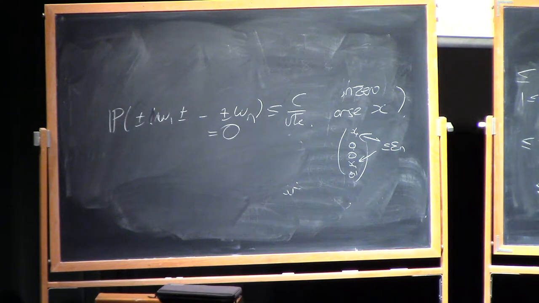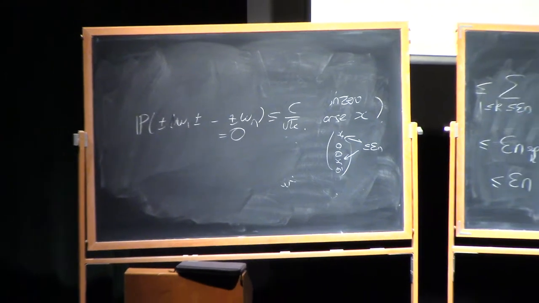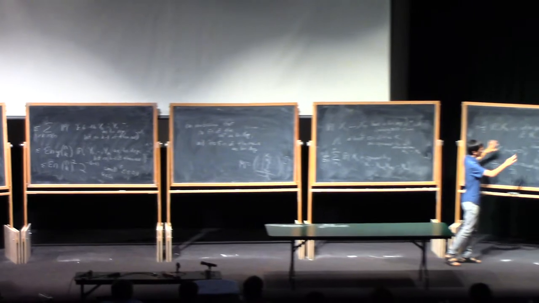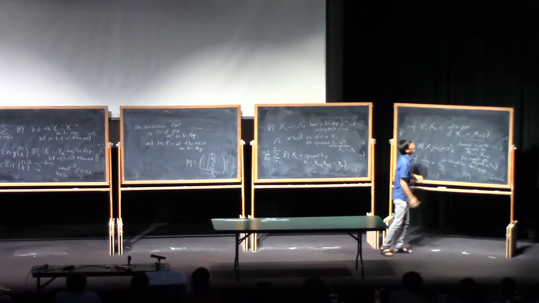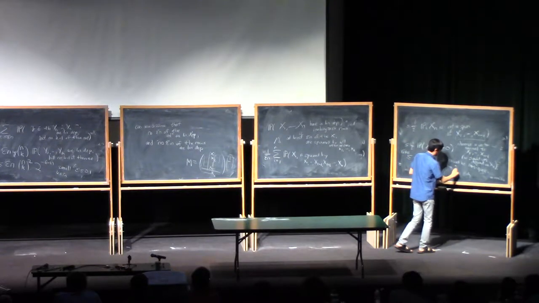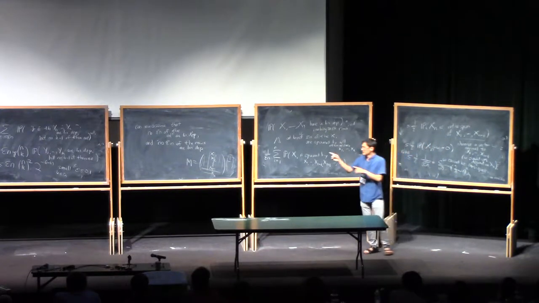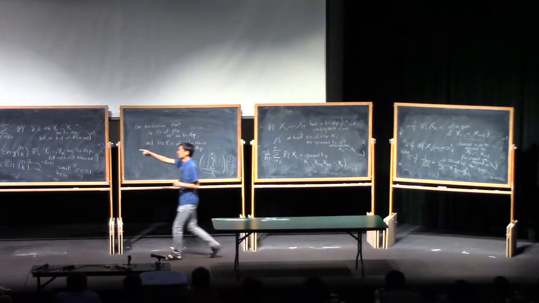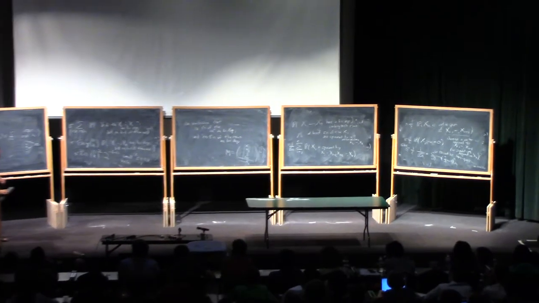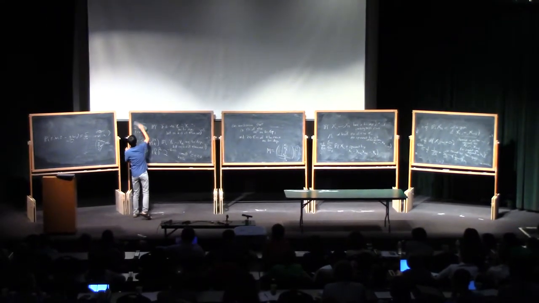There are some exceptional omegas for which that doesn't happen, but you can show that they're rare by a more complicated version of these arguments. So there's a whole sequence of papers in which they take this basic Komlós argument and make it more and more efficient. And that's how we've gotten eventually to this 1 over root 2 plus a little bit to the n, by much more advanced Littlewood-Offord theorems. But I'm not going to discuss that any further here, because I'm already out of time. That took up way more time than I wanted.